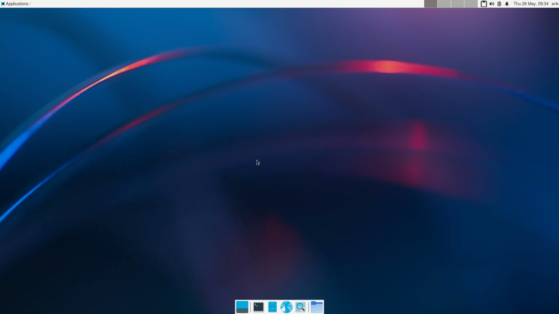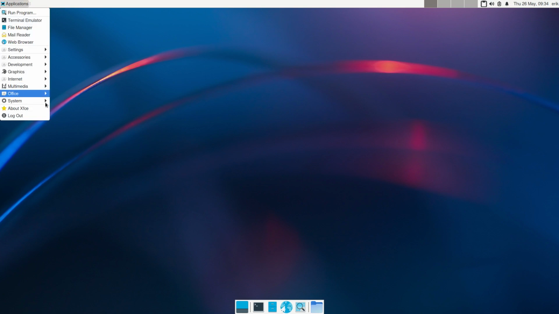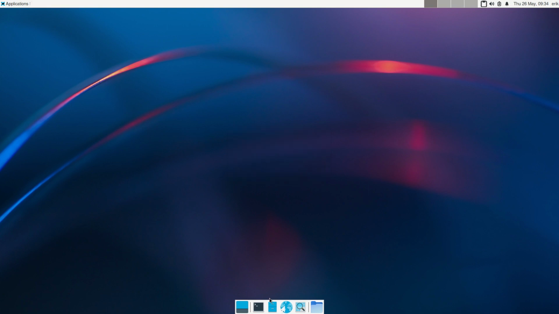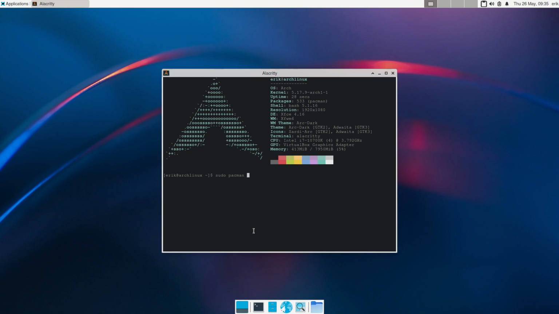So some things already changed, but I'm not satisfied yet. This is not the way I wanted everything to be. So let's, before rebooting, no application, okay, fine. So Control T, we have sudo pacman -S alacritty, and we have an ArcoLinux alacritty, and on we go, right?